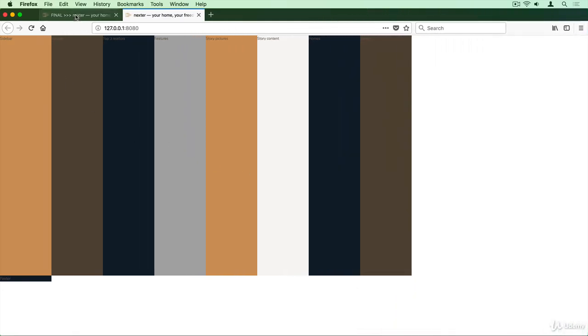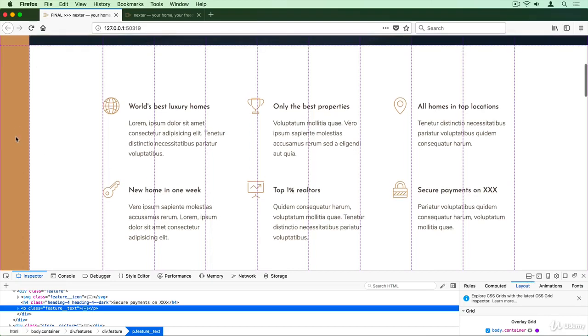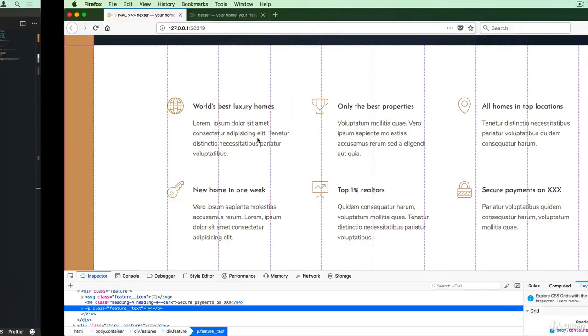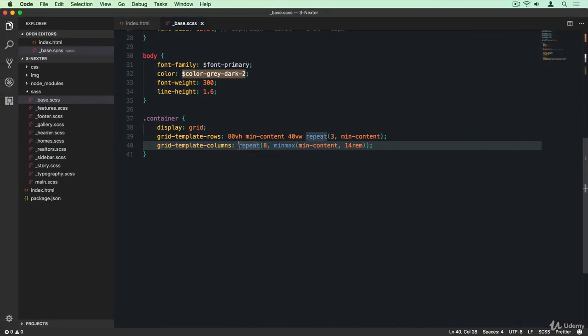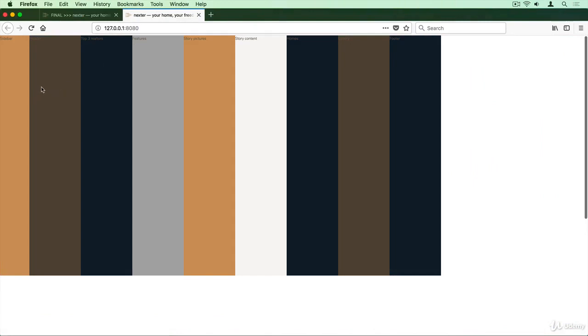Also, we want something else, and that's this sidebar here. So you see that we have these 8 columns here in the middle, but then on the left side we have the sidebar. And so that's also a column track. So let's add that here as well. And we want this to be 80 pixels wide, so 8 rem. And just like that, we added another column. So right now we have 8 rem for the sidebar, and then our 14 rem columns beside that. So let's take a look at that again. And so here you have the sidebar.